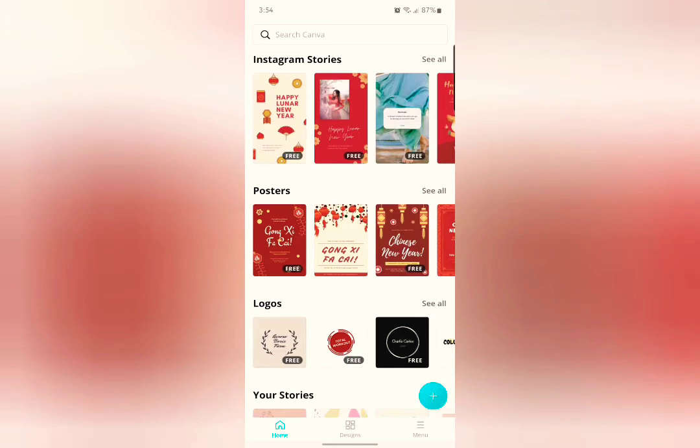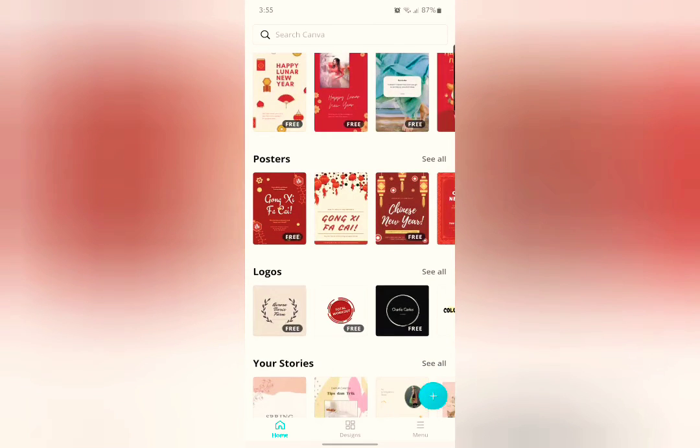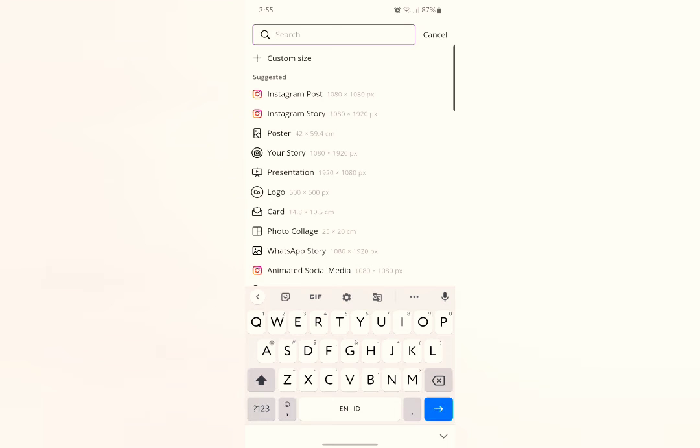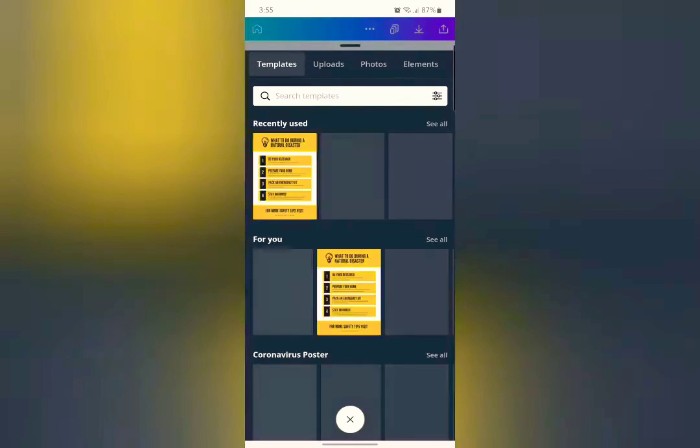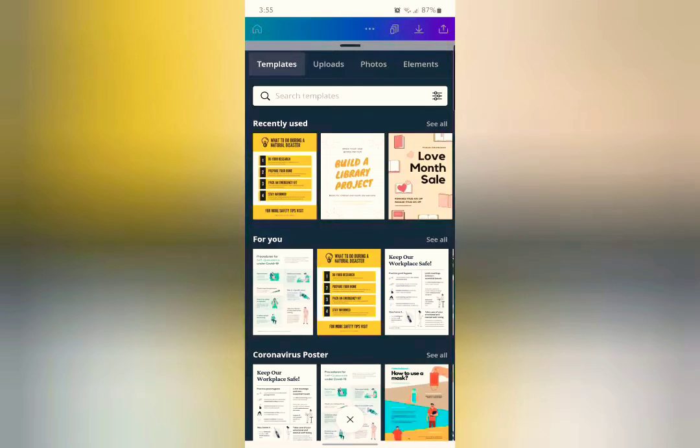And besides that, if you have enough skills in designing, you can create your own thing right from scratch. For example, if you want to do your own poster design without using the free available templates, you can click the start button over here and then click on poster, and it will automatically open a blank page so that you can start to design your own.